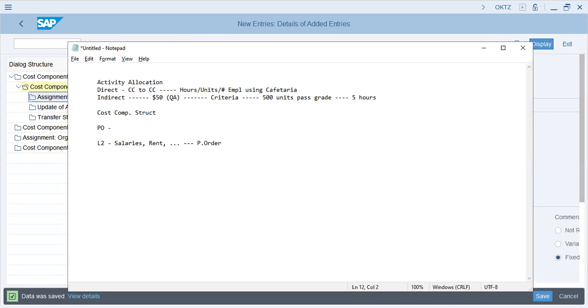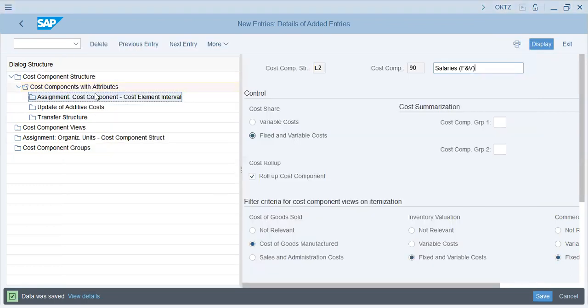The salaries will be assigned to GL cost elements. Each of these salaries, rent, or any other expense will have their cost elements.